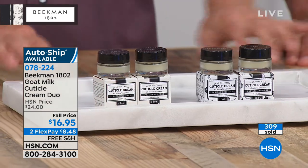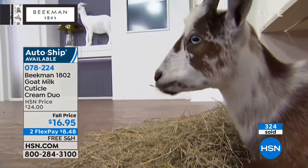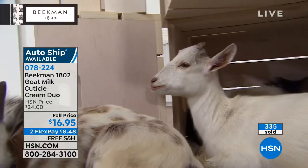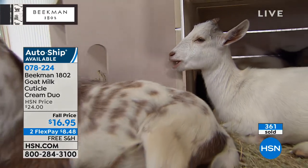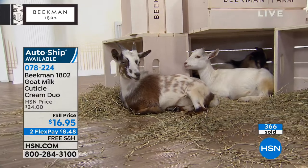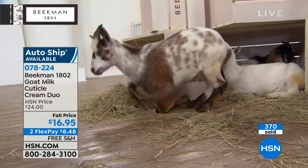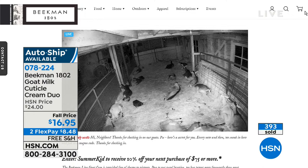We have to put the goats to bed in a minute, so we want to say goodnight to Tito. Look, they're going to bed! Even Tito is laying down. Why do I have a feeling we're going to come back in the morning and Tito will have the entire set taken apart? Lisa is the white one, and Nikki's already asleep. But we also have a live goat cam — if you go to Beekman1802.com, there's a little goat in the upper right-hand corner. You click on it and you can watch the goats on our farm 24/7.